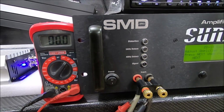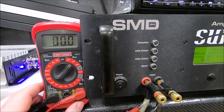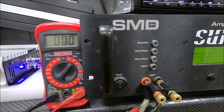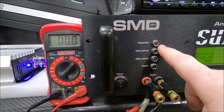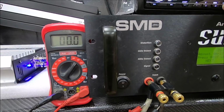All right, so here we go, diving back into the test. I've got my DMM set up right here. We're reading the AC voltage output. We've got our amp dyno set up in DD1 mode. So what we're going to do is watch for distortion right here. We're going to watch the AC voltage output.